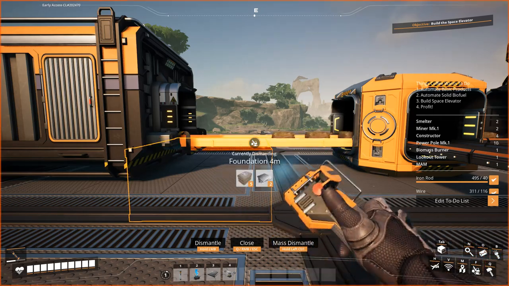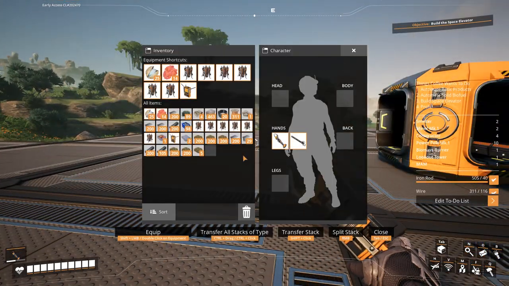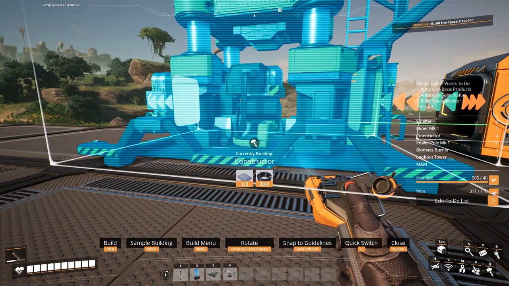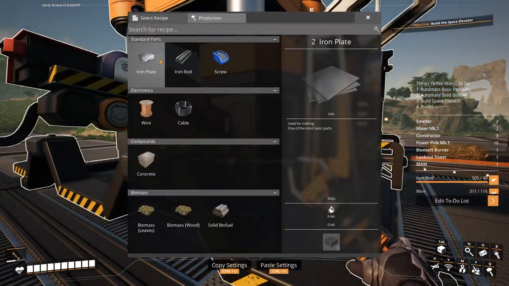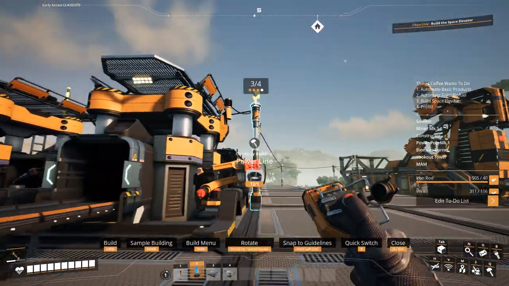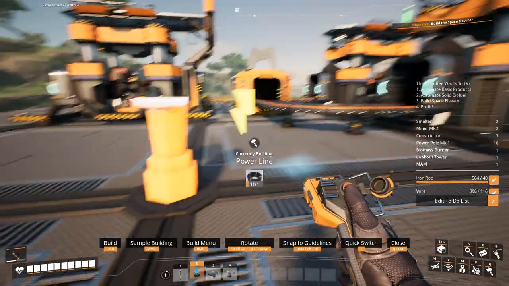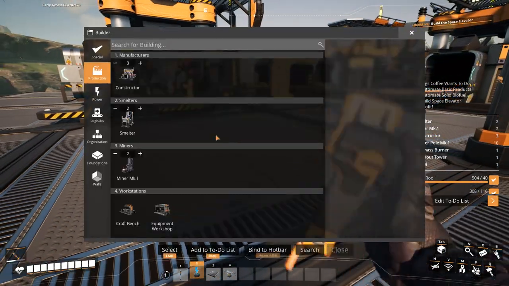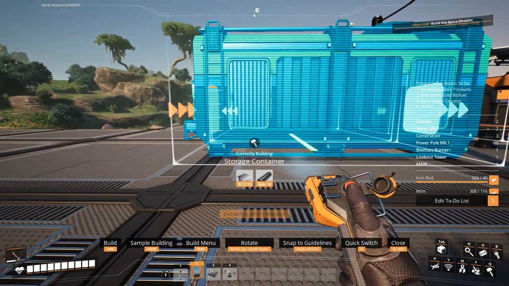I'm going to go ahead and do this. Delete you. And that should all go... Yeah, that filled up my pockets as it was. So, put that there. And we're going to start automating our solid biofuel. And we're going to grab you, move you to about there. Plug that in. And need a storage container.